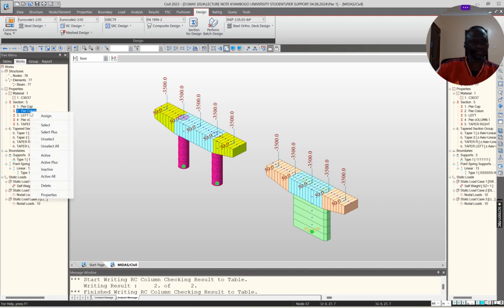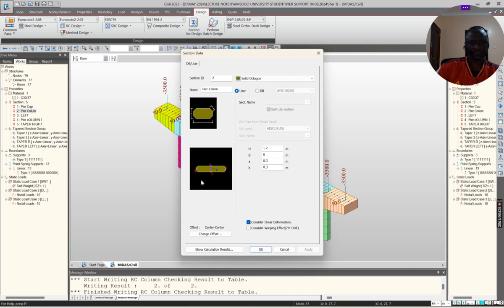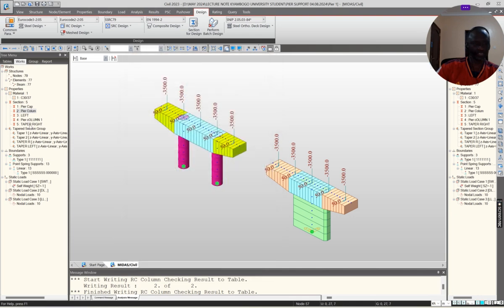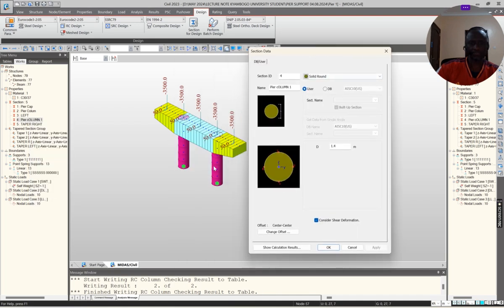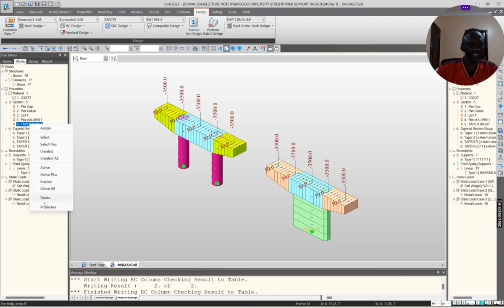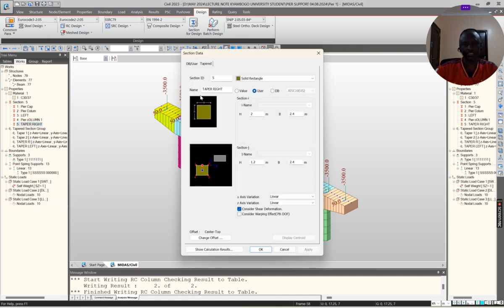And then the pier column, I think we have this is the type, and then we also have the circular one, that is the pier column 1 type. This is the one which we have here. Yeah, so what I did here, I used the same view to generate 2 models. Midas allows simultaneous modeling and basic analysis. You model this and model that separately, but you can run the analysis at the same time. Then for the tapering system, this is how it appears.